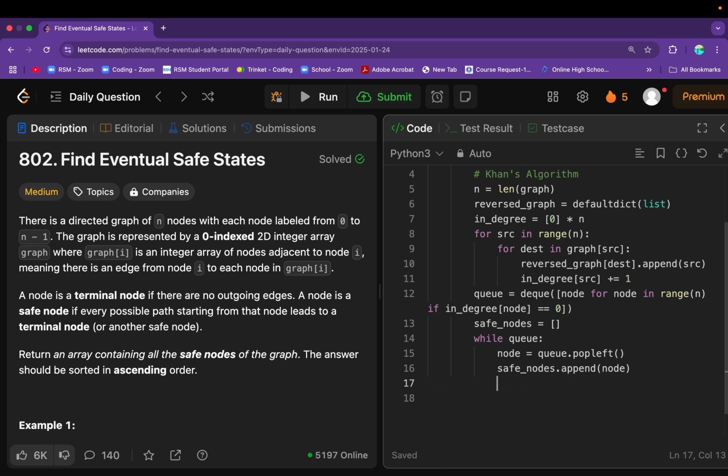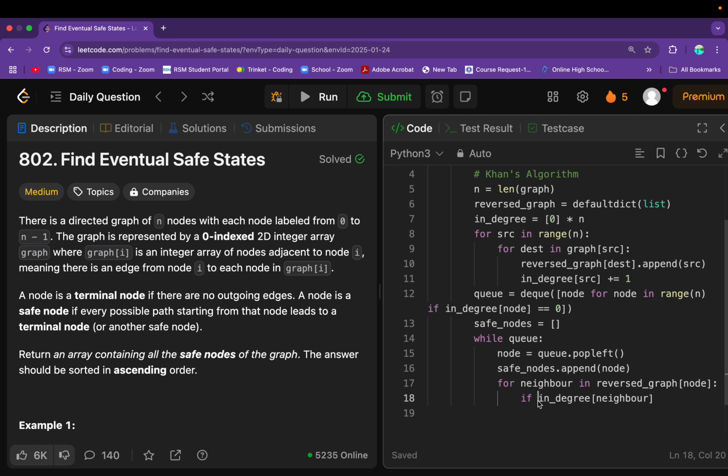Okay, great. Once we've added this specific safe node, now let's iterate through its descendants, or in other words, its destination nodes. So for every single neighbor, I'll call that my iterator to make it more readable and understandable, in the reverse graph of this current node, we're simply iterating through all the different descendants or neighbors of the current node in the reverse graph input. Keep in mind the in degree is the number of outgoing edges for the current node. If the in degree of the current neighbor is equal, or rather, my bad, I messed it up.